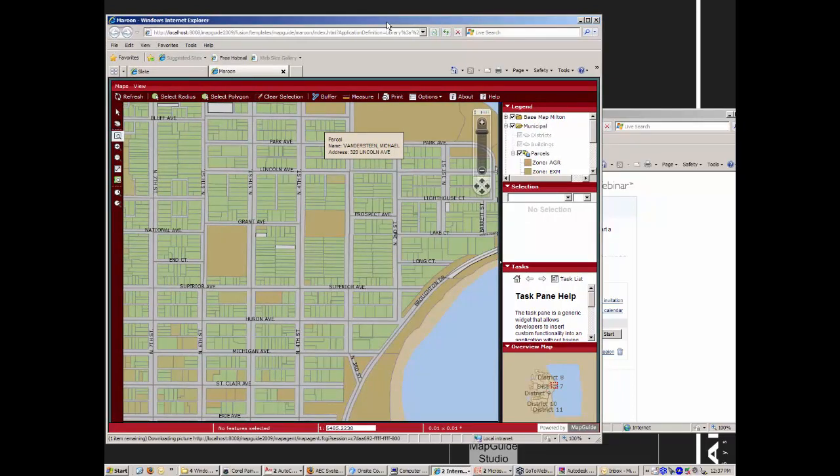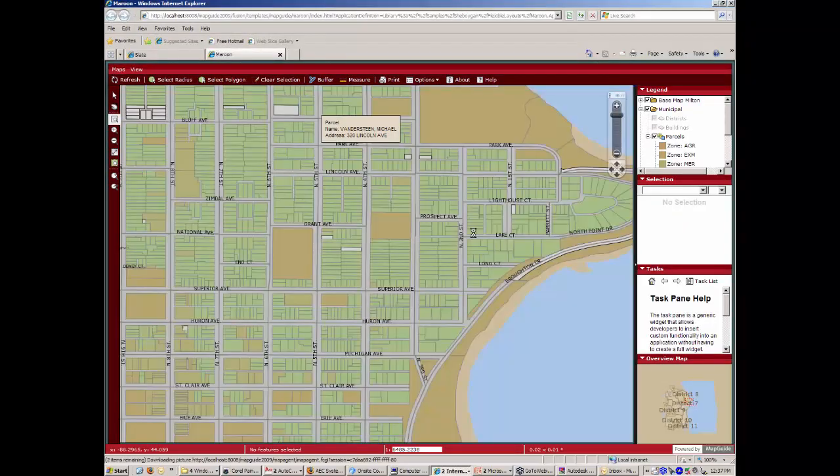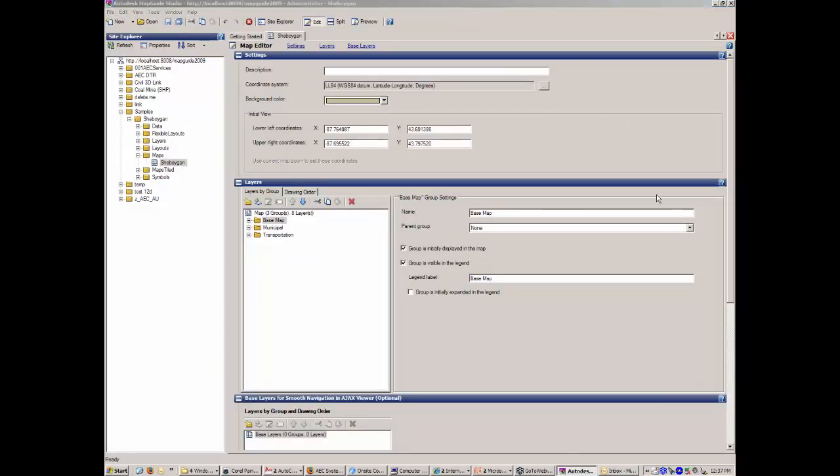So the question is, how feasible is it to set up something like this yourself? Or what's involved in it, or how complex can it go? So just to show some of the concepts of this, let's go and do some examples. So in here I've got MapGuide Studio. Now Studio is essentially a wizard-based editing tool to help you alter your maps for your final view.